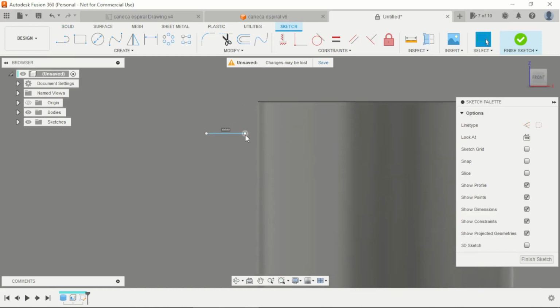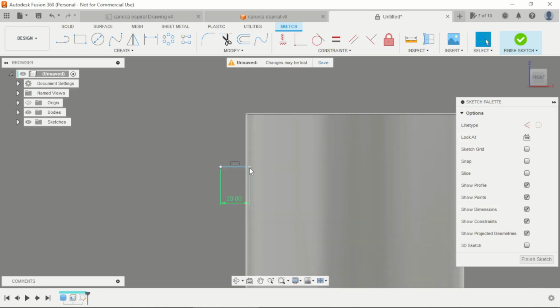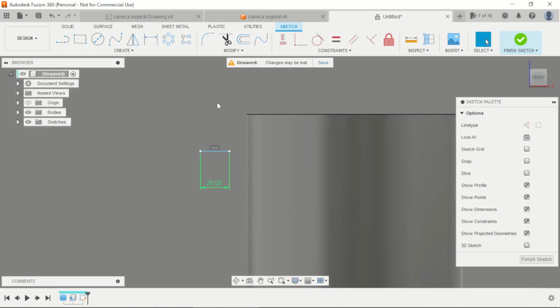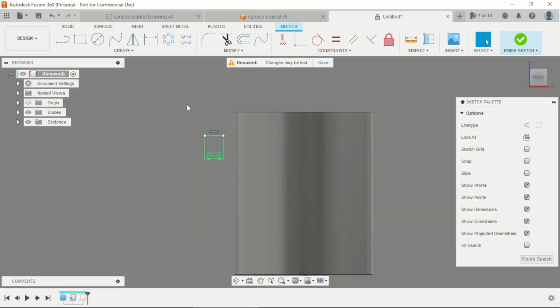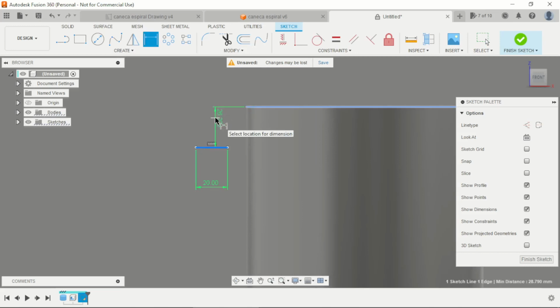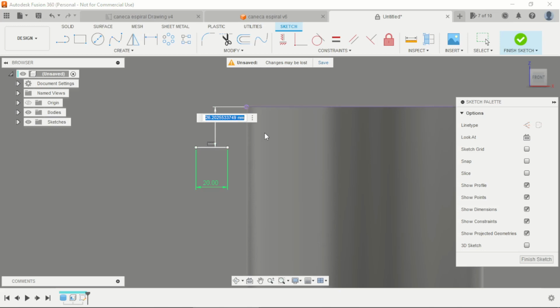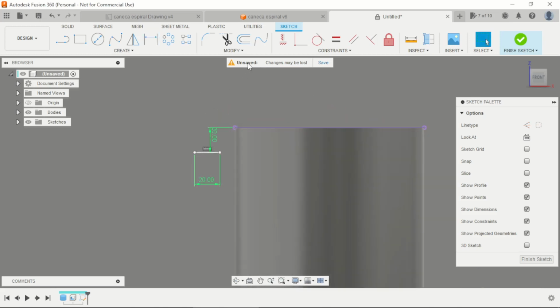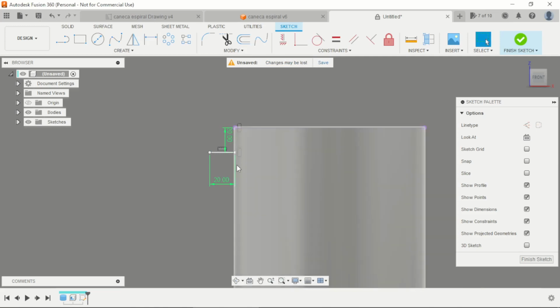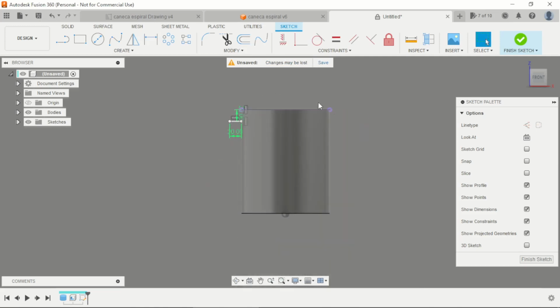Create a line with 30 millimeters. Make this distance 30 millimeters. And apply a constraint, a vertical constraint.